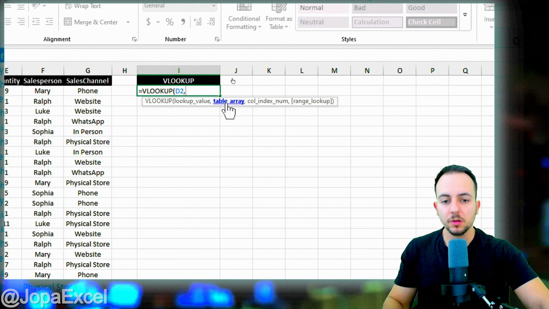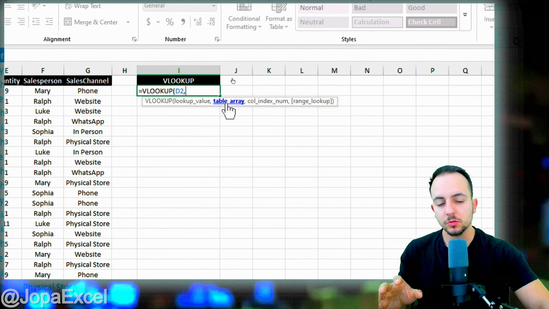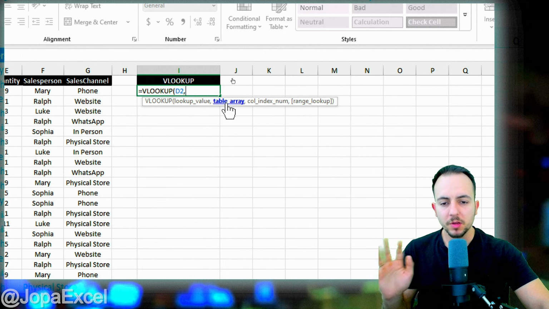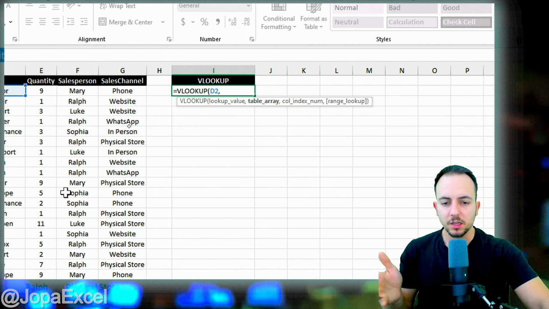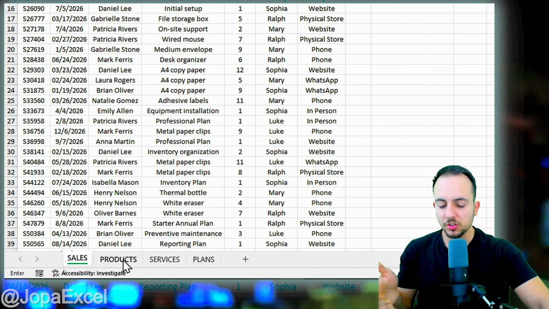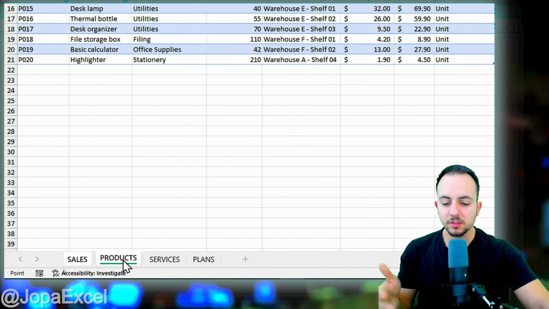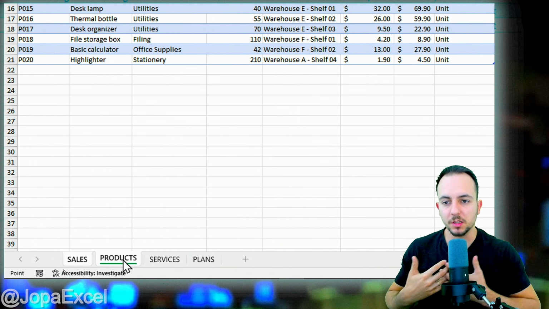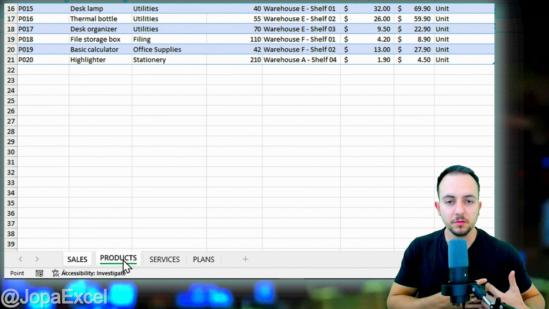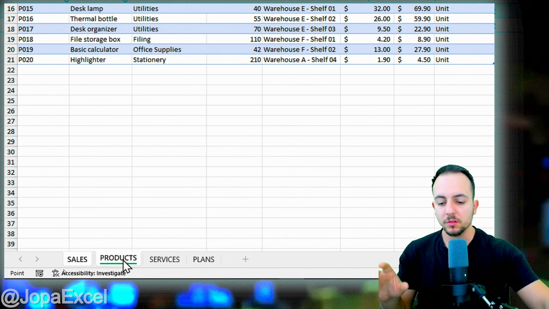comma. Let's say, what is the table array I want to look in? In this case, I don't want to use multiple tables right now. I only want to use one single range, one single table. So let's randomly pick a table. As a table array, I want to use the second sheet, products. Maybe we have some items that are going to match with our criteria. Maybe we will not have, and so forth. But let's stick with only the products table first.